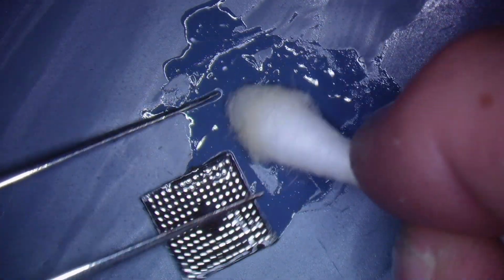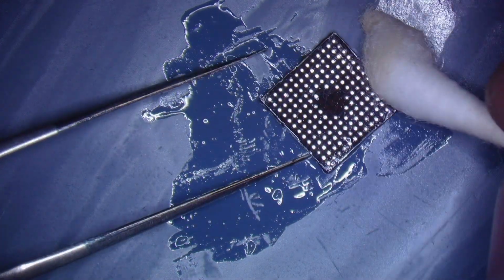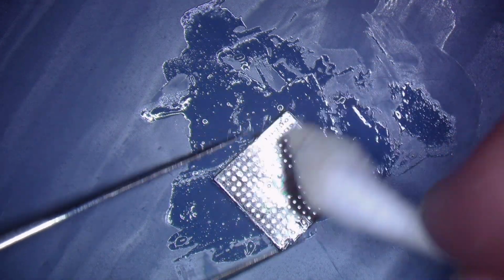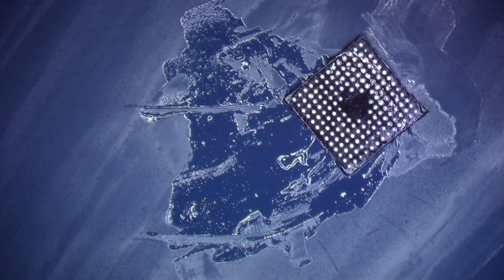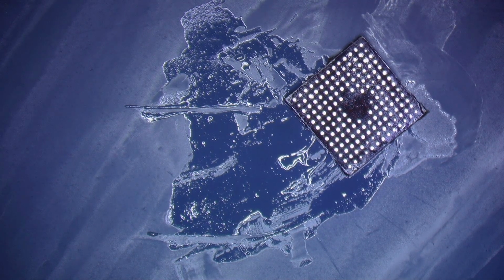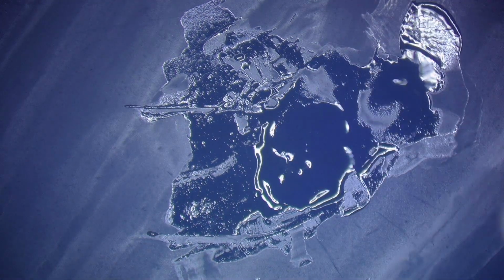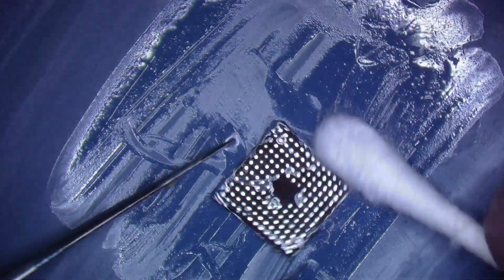Oh man, all over the place today. I blame the bend in my tweezers. Not my clumsiness, that's not what it is. Don't mock me. Oh man, flipping this sucker everywhere tonight. Once again with my dry side.